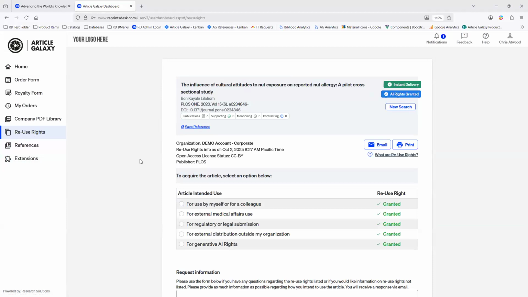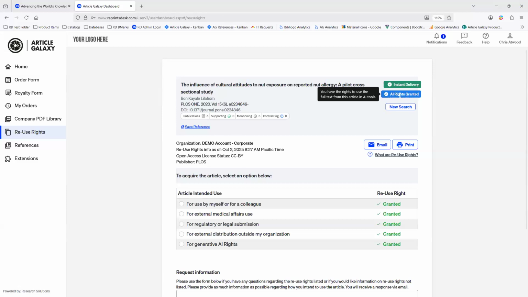And we can see here with this publication, really reuse across the board is granted. So you can use it for generative AI. Article Galaxy has that information stored automatically. So those articles that are CC BY open access in nature, they're automatically shown and automatically available in Article Galaxy with this AI functionality we're talking about.